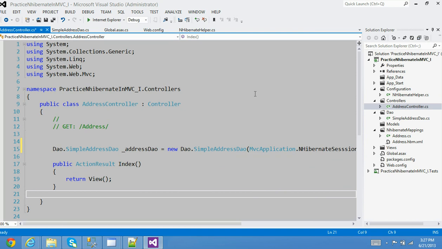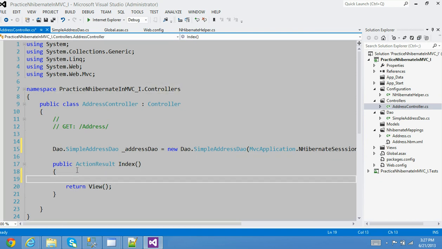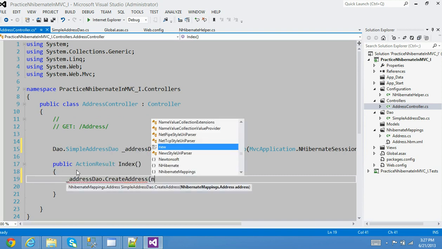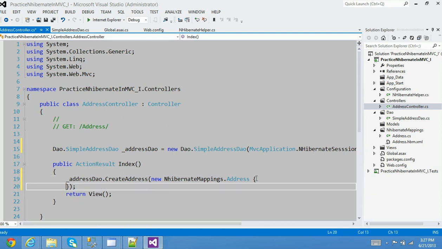Now let's come in here into Index, where I can say address DAO. It has a CreateAddress method, and it takes a new Address. Let's set some of the properties of the address. Address 1, let's say Grain Paro, just an imaginary address.